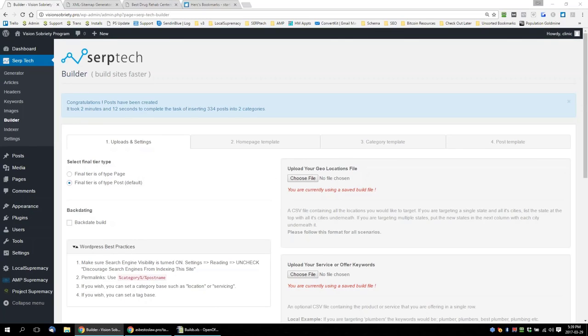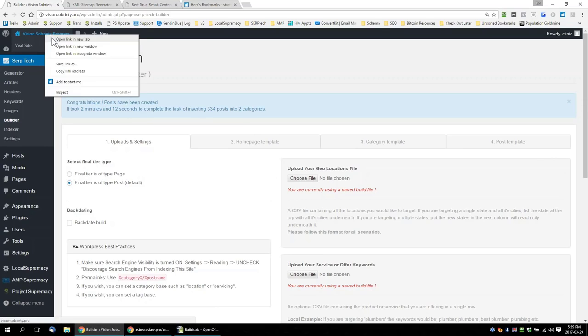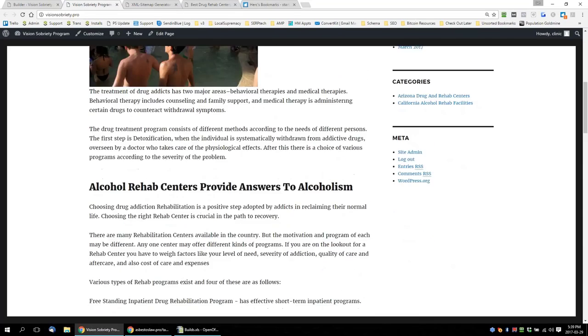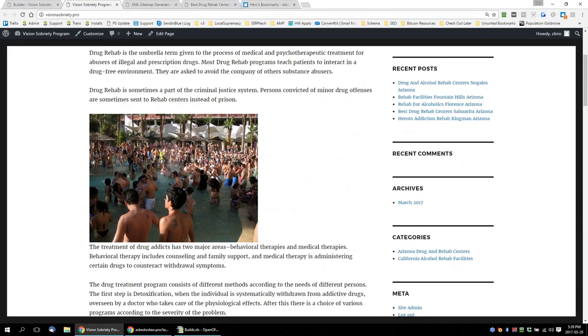No, Martin. SERPtech doesn't build. It's not like SE Nuke where it goes out and builds Facebook profiles and stuff like that. It's not like that at all. It just helped me build a really big site. Well, not really big, it's 300 pages, but it helped me build 300 pages in like 20 minutes that are optimized and rank really well, but it doesn't do anything like 2.0 stuff. Is SERPtech in beta? No.